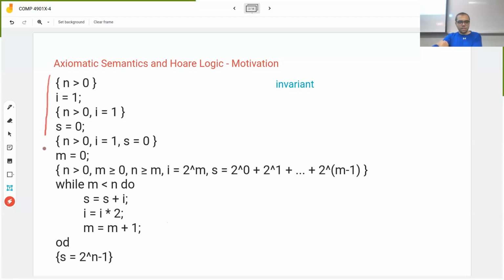I might reach it like this, or I might execute like this and then do one iteration of the while loop and come back here. Or I might do 2 iterations, or any number of iterations of the while loop. Whenever an iteration of my while loop ends, the control of my program comes back to this point. So whatever assertion I write here as my invariant should hold no matter how I reach this point.